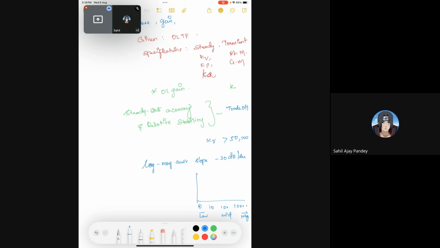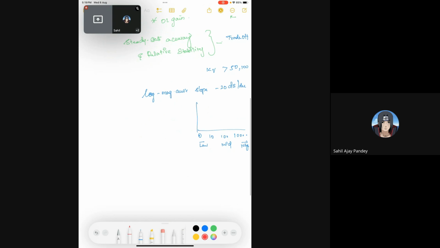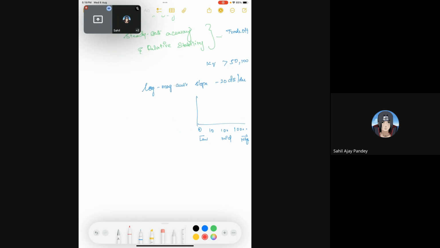So you would already have seen this in the PPT, I guess, how these frequency ranges would affect. For example, the low frequency range affects your steady state behavior. This region is responsible for deciding how the steady state behavior of the system would look. And the mid frequency range dictates the relative stability of your system and also the transient response of the closed loop system actually. Okay.